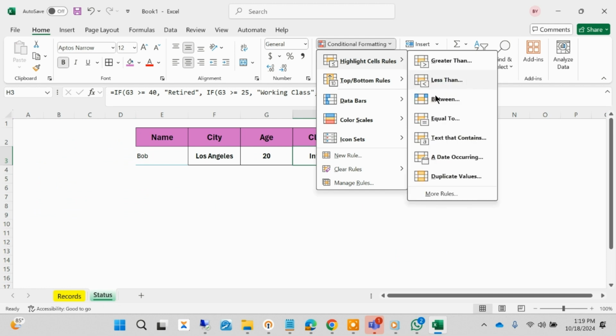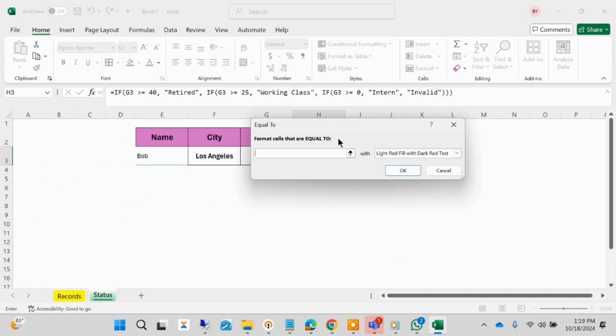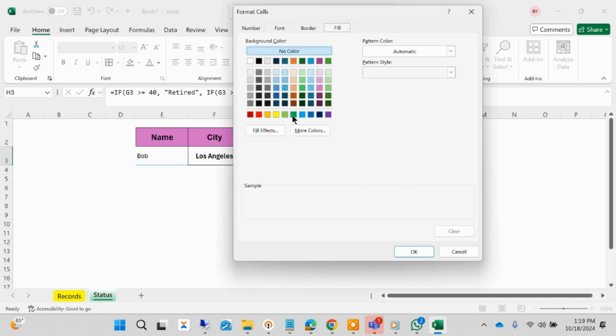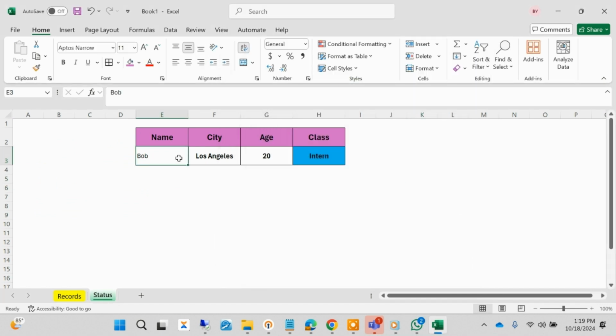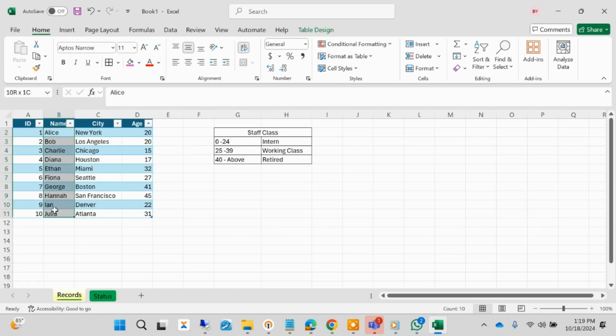Highlight cell rules, equal to intern. Click on this drop down, custom format, right? Let's say blue. Okay, awesome.